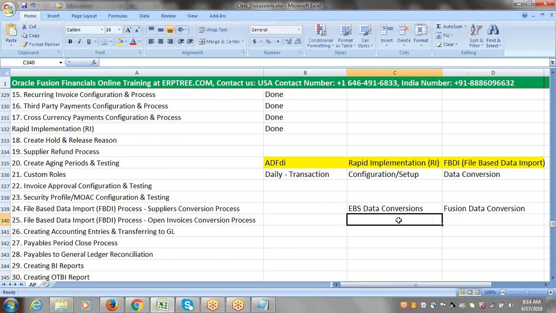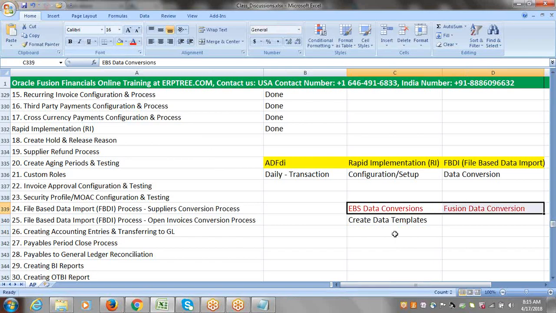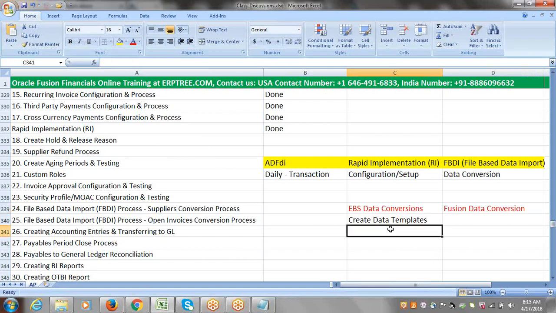When we talk about EBS practice, what we do is we create templates, create data templates. We may create them, or we may take them from another project and modify them as per requirement. We create and we get the data.